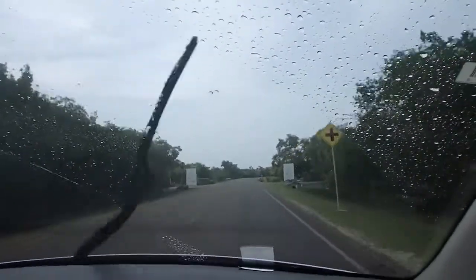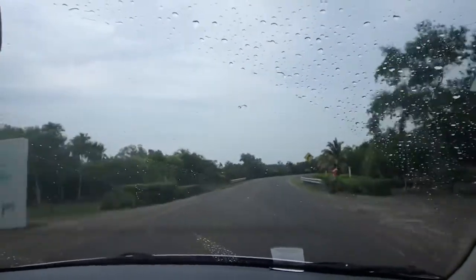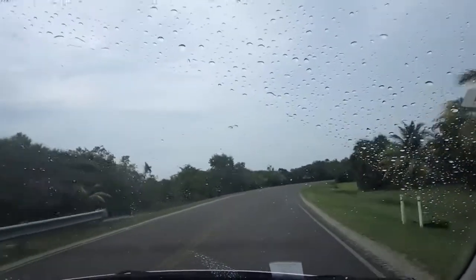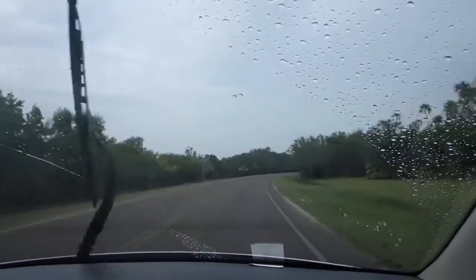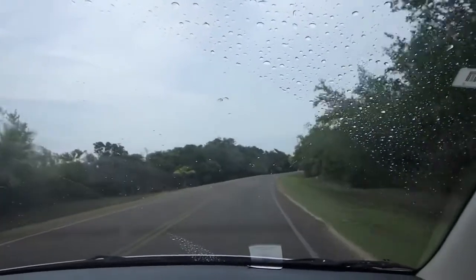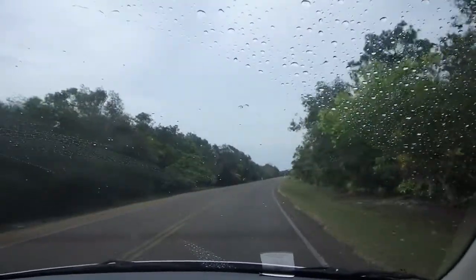Most of the island has these very fancy resorts, and we were kind of hoping that there was going to be an area of public beach access, but the only thing we found was an empty lot that was for sale, and we walked down to the beach. Unfortunately it's raining today, so it's not the best beach day, but yeah, the beach was alright. It seemed like there was a lot of seagrass and a lot of trash.